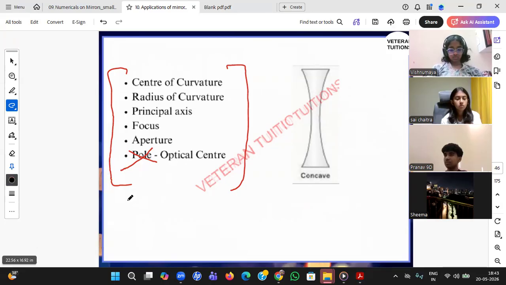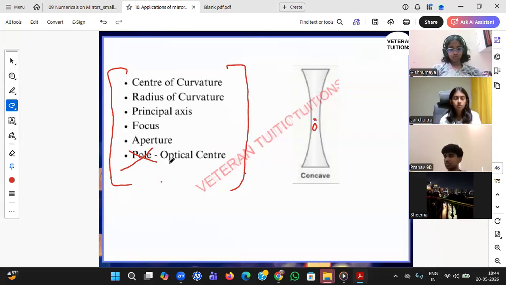Let me just give a quick recap. So what is optical center? You see, if this is a mirror, we have only one center. We were taking it as pole, but now student, there is some gap over here. We can't take this as center. What we need to take? We need to take this as center. This is the optical center. In this gap we need to take the center. We call it a geometrical center. Okay, I'll explain that point. Wait for that. Let me explain other points.